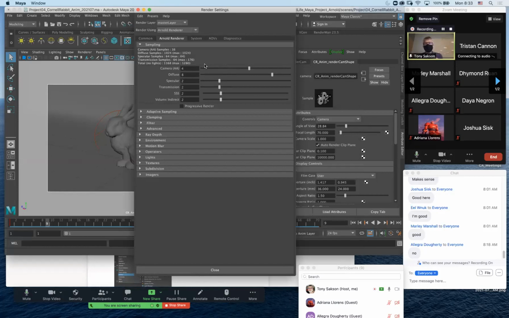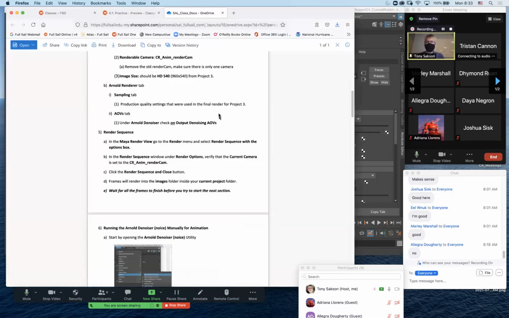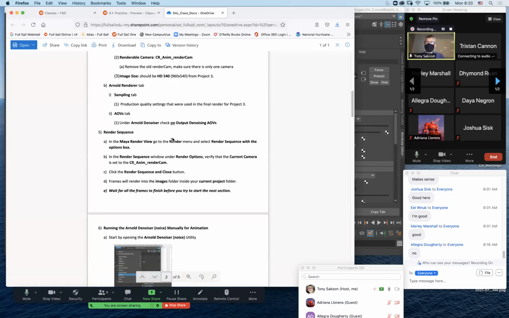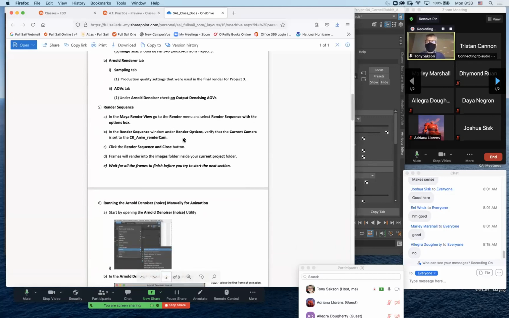Diffuse, specular, transmission, subsurface scattering, volume indirect. A lot of these we're not even going to use. But for today, since it is just a diffuse material, all we need is diffuse and camera AA. All right, so we did that. Render settings.